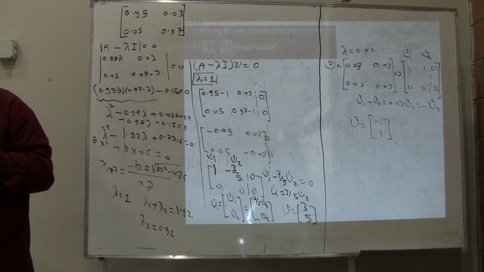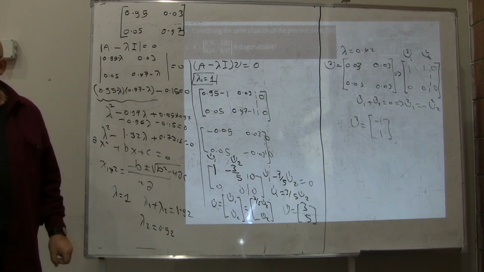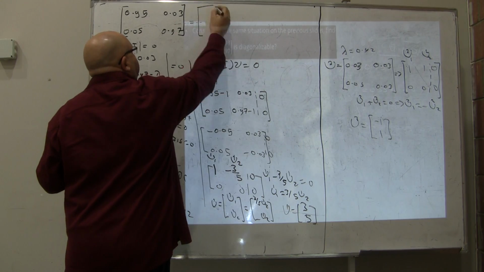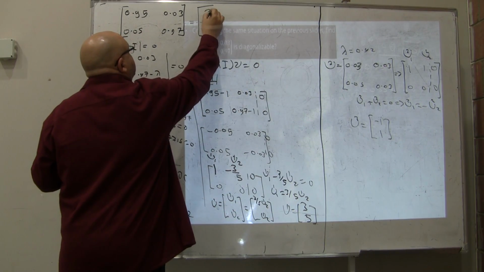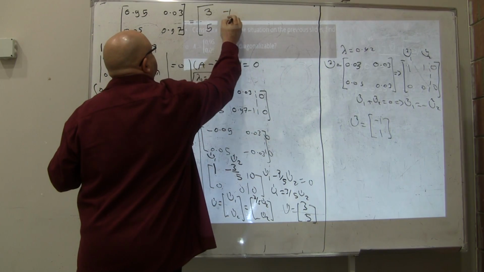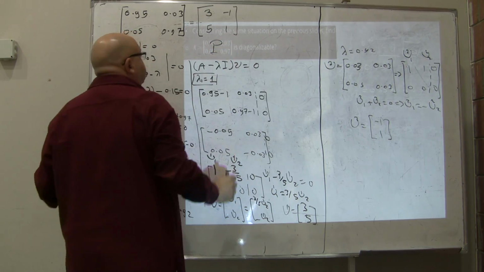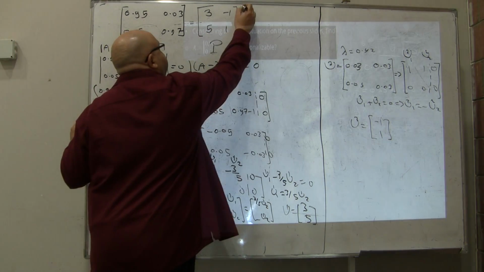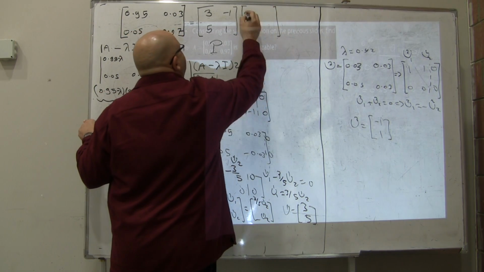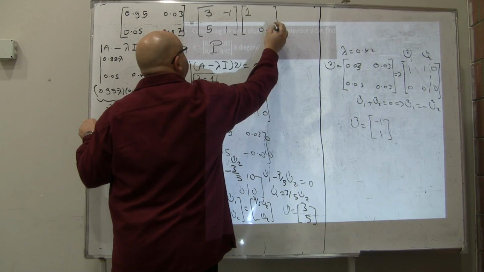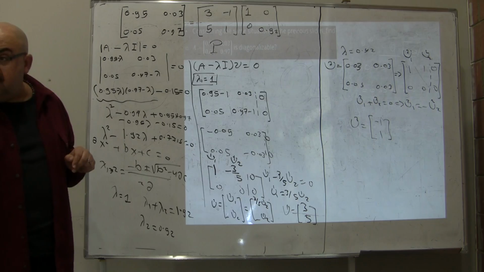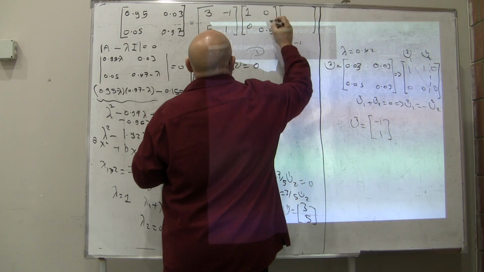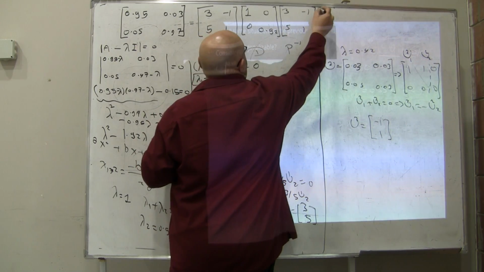Now I have the two vectors. Now the dream comes true. Instead of dealing with this guy, I can replace it by the matrix having the first vector as 3 and 5, and the second vector, and that's what's called a B matrix. The B matrix will be multiplied by a diagonal matrix, with the eigenvalues on the diagonal. So it's going to be 1, am I right? And 0.92, those are the two eigenvalues. And then I will multiply by B inverse, which is going to be the matrix 3, -1, 5 and 1 to the power of -1.